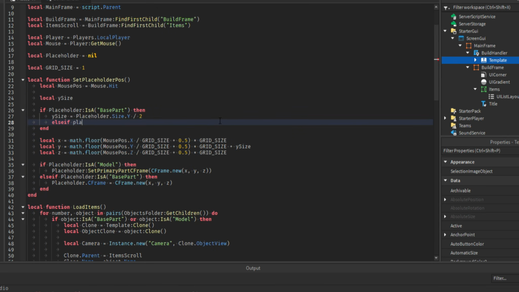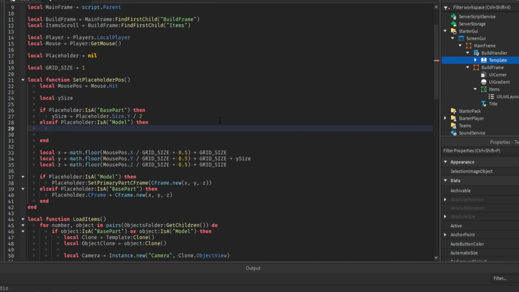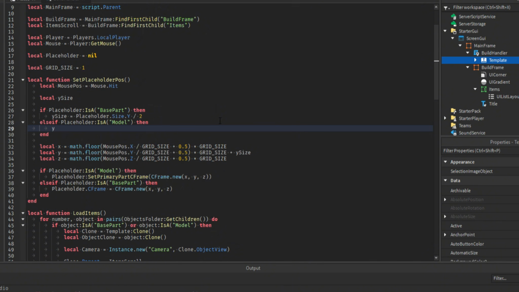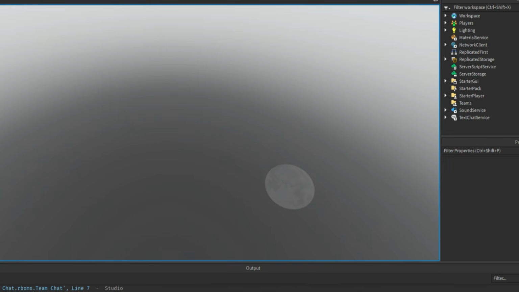And then else if placeholder is a model, then Y size equals placeholder, in parentheses, placeholder get extents size dot Y divided by 2.